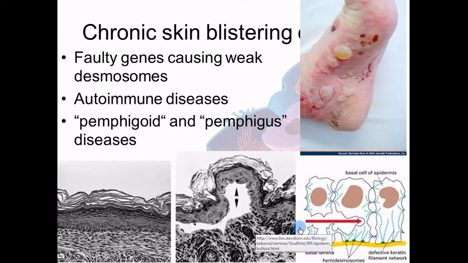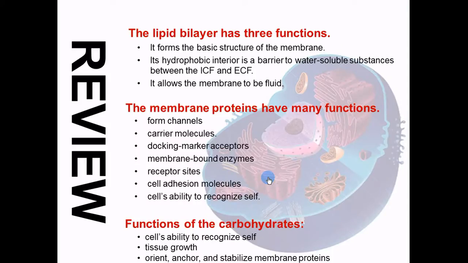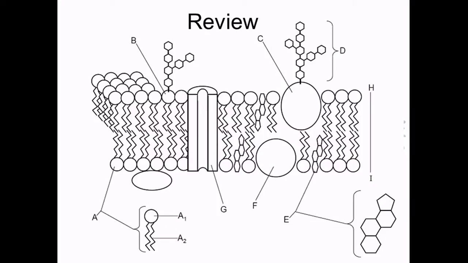So here you can see how the cells just rip apart because tight junctions are holding them together, but not desmosomes. So it's interesting when you understand this, how diseases will come into play. And I put a few review slides in here just to keep in mind what you're looking at. So remember, we've talked about the plasma membrane. Here are the three major components of the plasma membrane, and here are their major functions. So here's a little review slide where you want to go through and see if you can figure out what the different components are. And I'm going to leave you with that. So you can pause right here and figure those out.